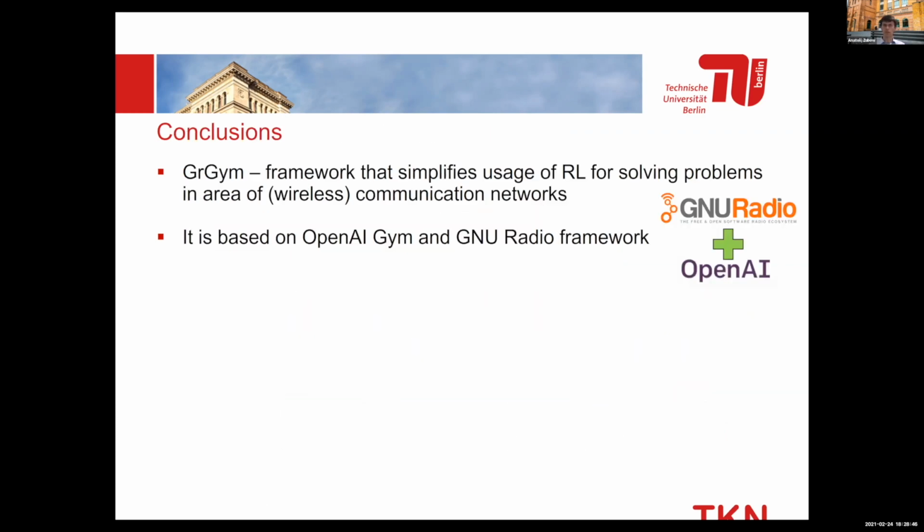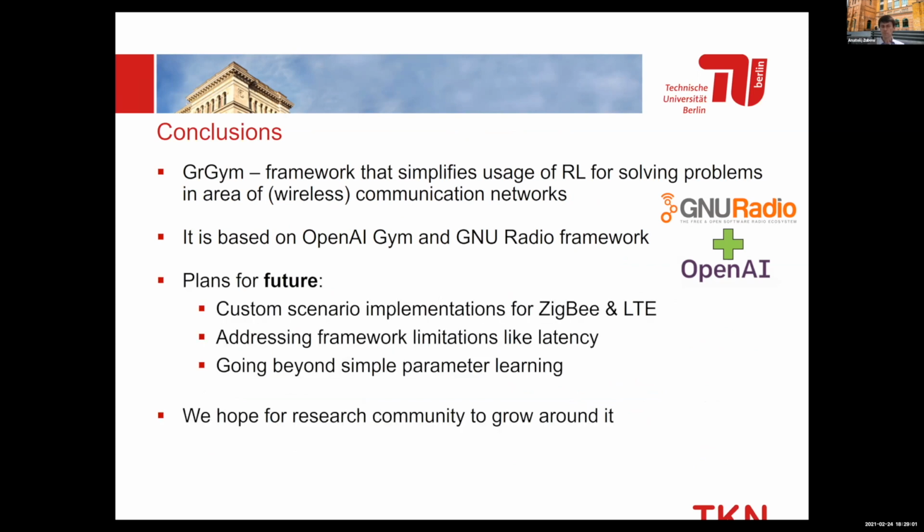Okay, I conclude my talk. I presented the GrGym framework, which is simplifying reinforcement learning for solving problems in areas of wireless communication systems. It is based on OpenAI Gym and GNU Radio frameworks. And for the future, we plan to add more custom scenarios, for example, support some interesting problems from ZigBee and LTE. We want to also think about how to improve the network latency so that it becomes possible to run over a real channel, even with high mobility.